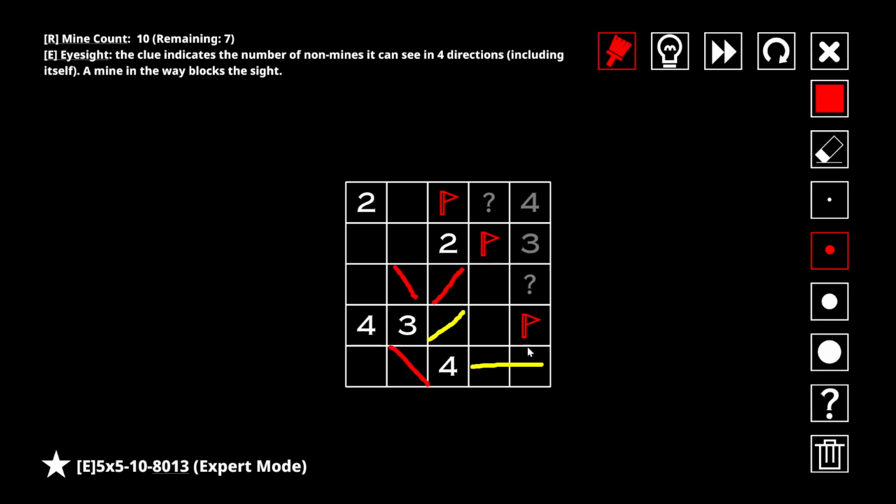I don't know, that looks possible, right? Put a mine here. This 2 would need a non-mine. And then I guess a mine here, which puts a non-mine there. One, two, three, four, 5, 8. This 4 puts a mine in one of these two, but I don't know which. So the 10th mine would have to be here.